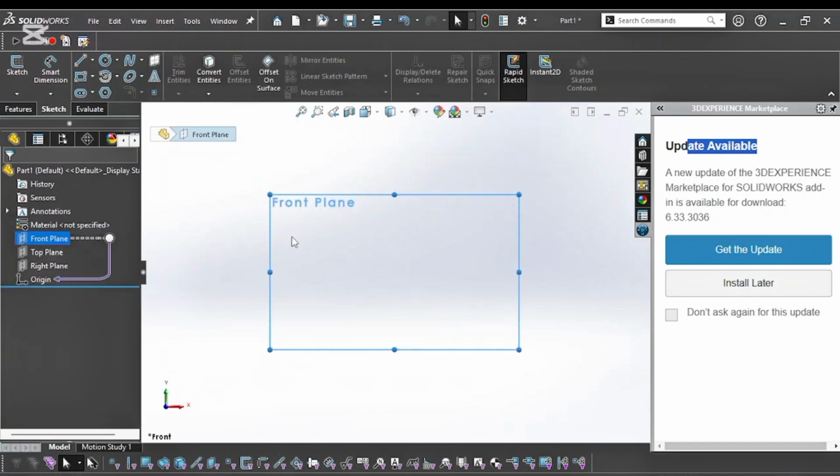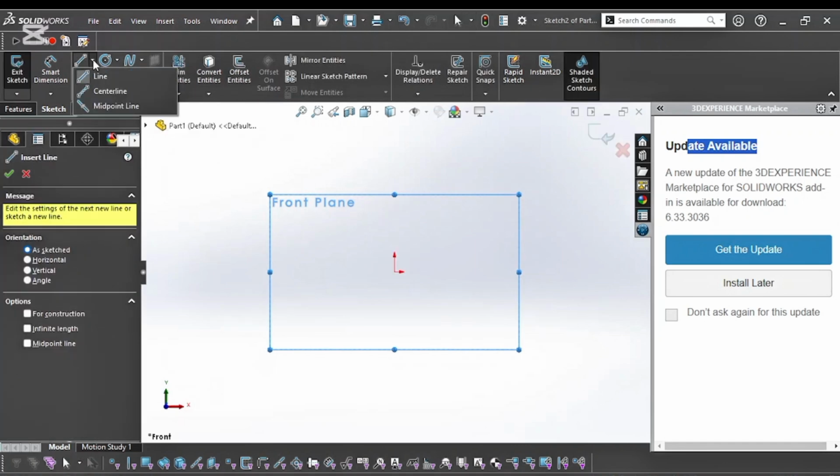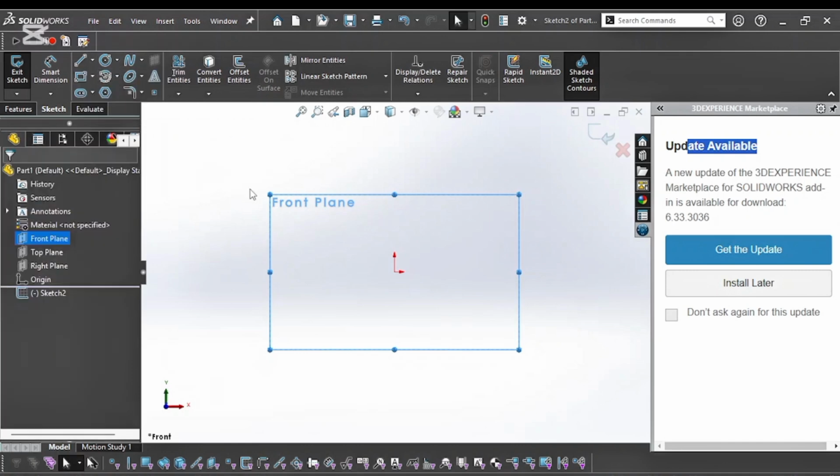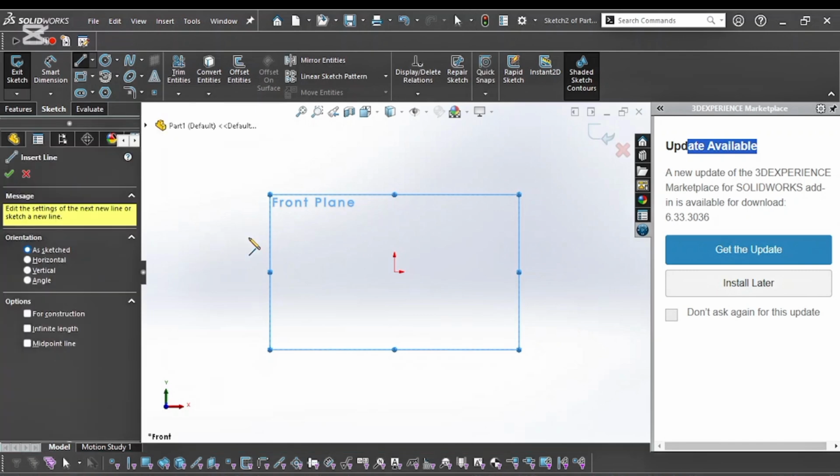Now guys, let's go to lines. If I pick my line tool, inside of the line here you are seeing we have line, center line and what? Midpoint line. So we have 3 lines here. My first choice here, which is line, will just help you draw a normal line. So now if I choose line, you see line is chosen and my cursor has turned to a pencil, and you are seeing in that pencil, by the side towards the bottom, there is a line symbol.